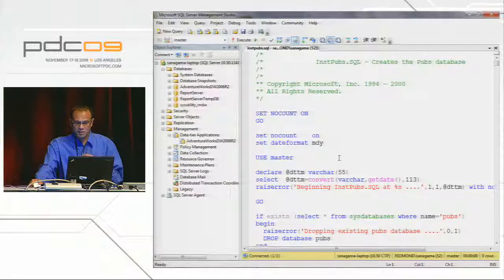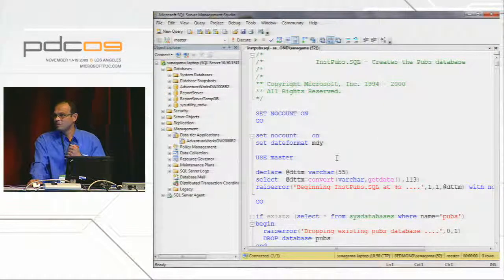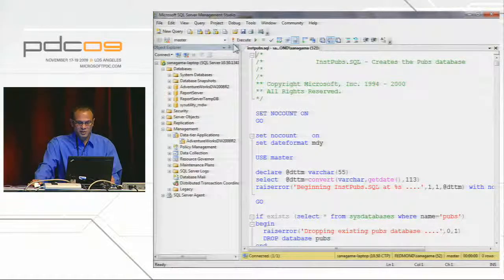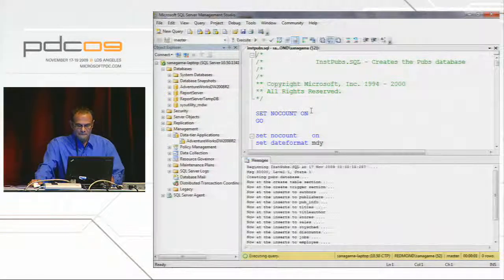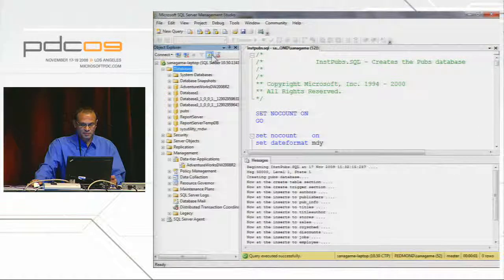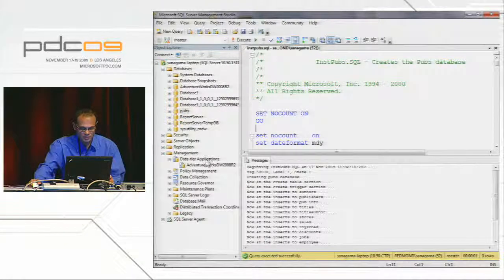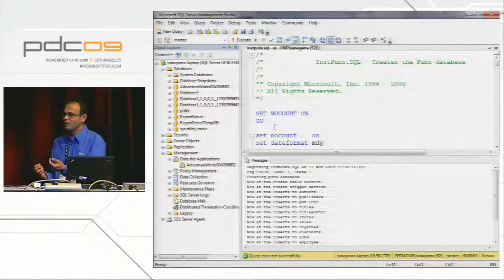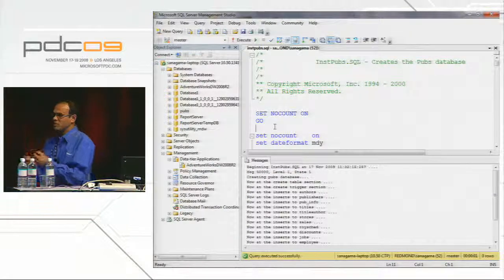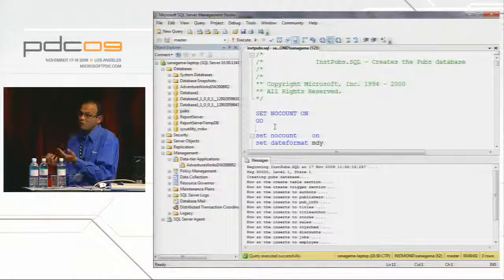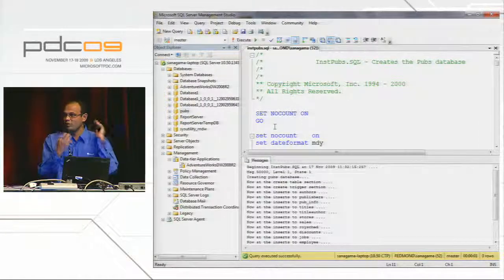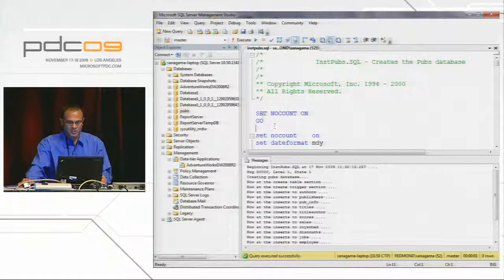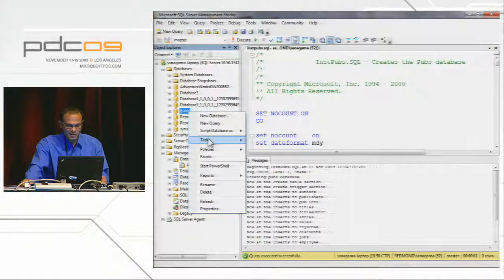So I'll open this up. So this creates a database and also populates it with a bunch of data. So I'll go run it. So now that I have pubs, there it is. Now that I have pubs, what I can do is I can register it as a DAC. So if you will, this is a classic scenario, where we bring legacy apps forward. In fact, that pubs came from 2008. OK, so I'll go register it as a DAC.